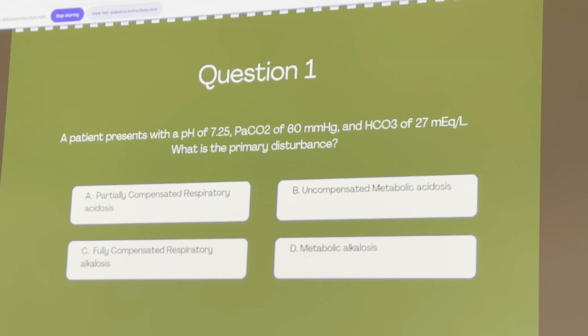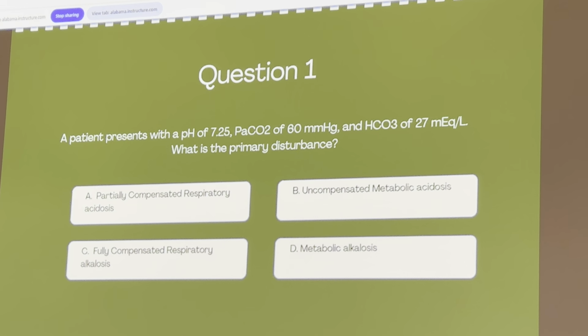All right, so my bicarb is trying to change. It's trying to help out my pH level because it's recognizing, hey, my pH is too low, I gotta do something about it. Remember, the higher our bicarb gets, the more alkalotic it gets. So my bicarb is trying to raise up to be more alkalotic to help buffer this pH to get back in range. All right, so am I trying to compensate?